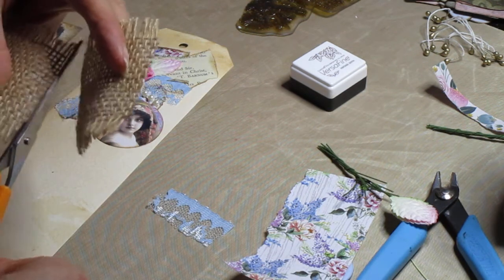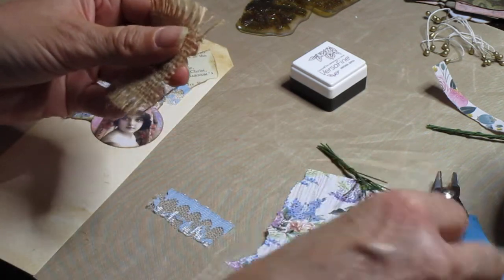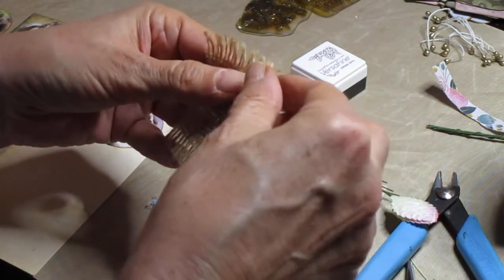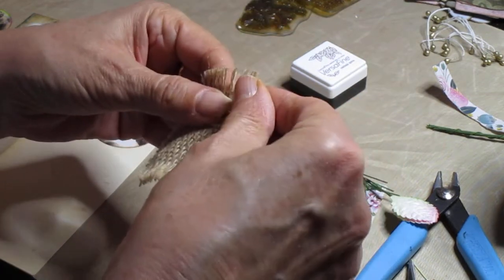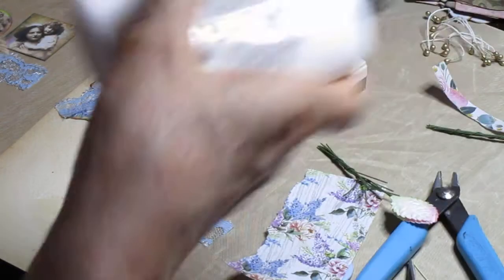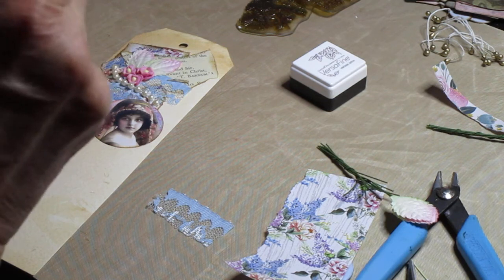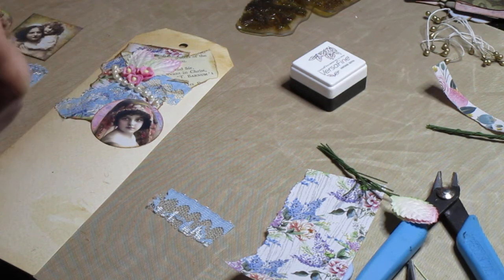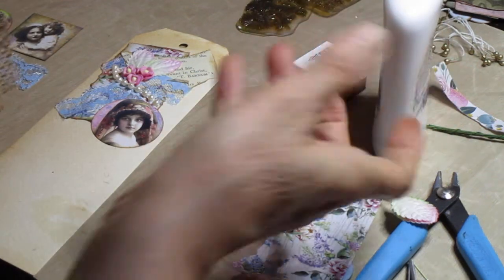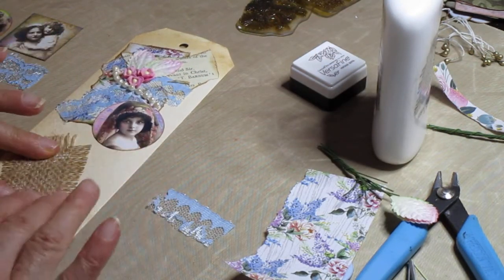Right, we're going to put a wee bit of burlap ribbon here. What I'd like to do is just fray the edge because it just makes it look that wee bit more rustic. At the end of the day, I think we're going for the rustic thing. And the only reason there's so much in this is because I cut such a big tag. Obviously, if you're just doing a small thing, or you're just embellishing a wee pocket or something, you don't need to do a ton of stuff.